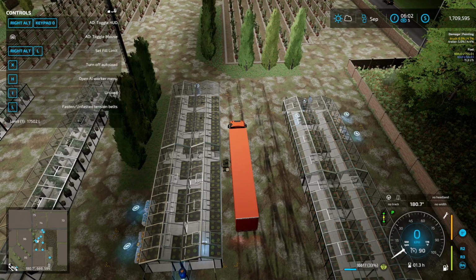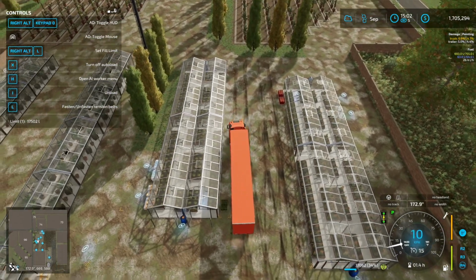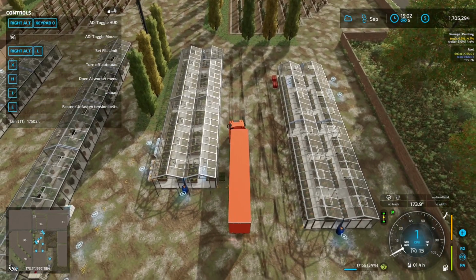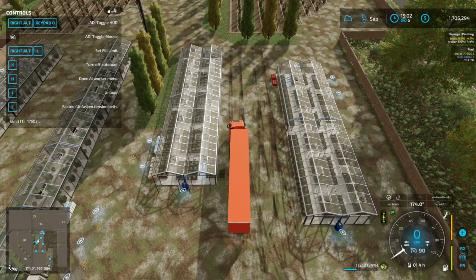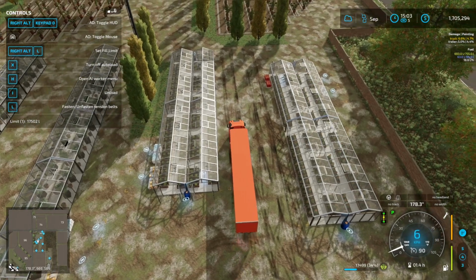So, 17,500. We might not quite be there yet. Looks like we need another 500 liters. Looks like it's just storing that up. So it took nearly all day, but there is another pallet of lettuce. So you can see again how long it still takes, even with these larger greenhouses. Oh, but I need 3 more liters. So I'm probably going to need to wait into the morning.